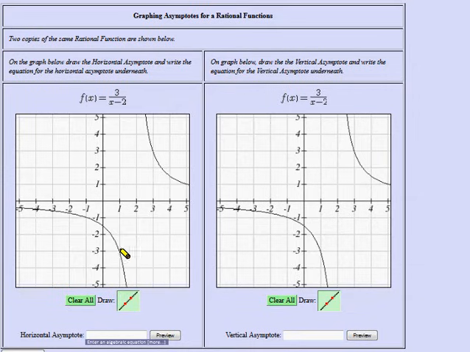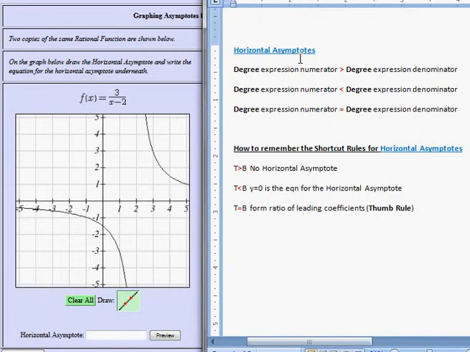What this means is that the graph down here is getting higher and higher and higher as I trace to the left. We'll get as close to 0 as possible but never cross. If you extended the graph going to the right, it would get lower and lower and lower and never actually hit y equals 0, just get really close. To know this, there's some shortcut rules that you're supposed to know. Here's the summary of the shortcut rules.